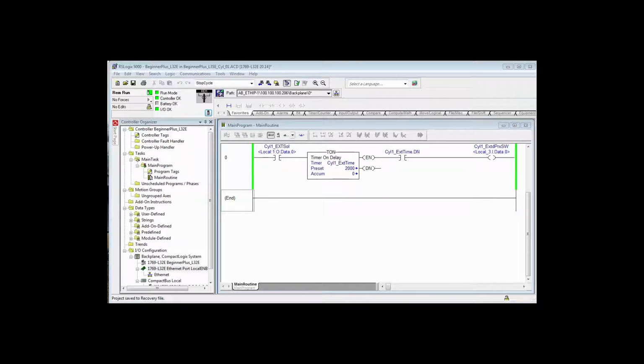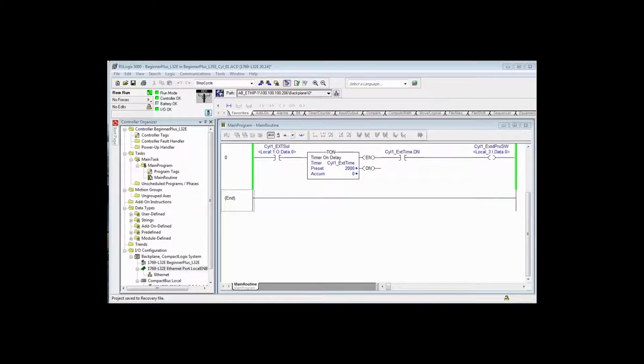It has a preset of 2000. Of course, everything in 5000 is 1/1000th of a second. So 2 seconds later, the done bit comes on, and it turns on another bit that simulates a proximity switch. In other words, the cylinder is extended.